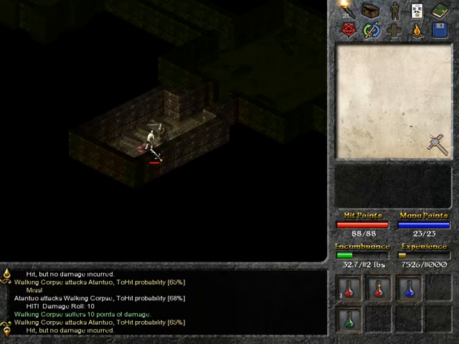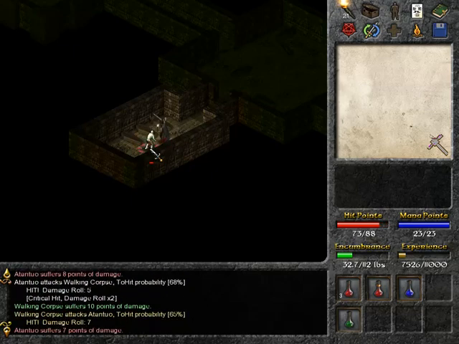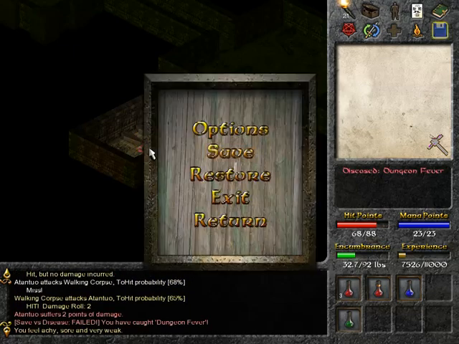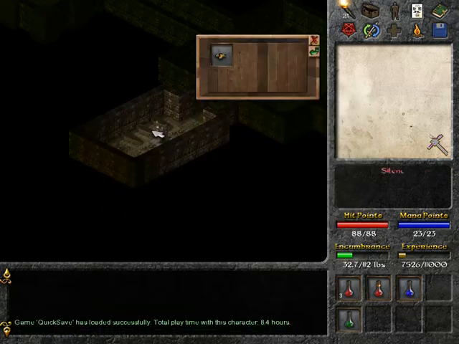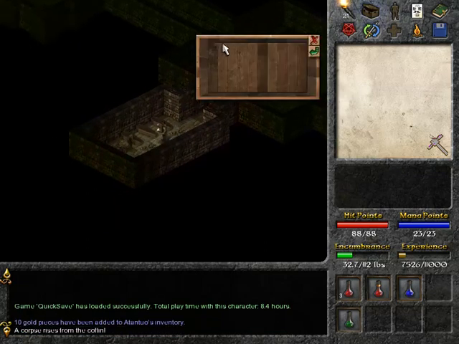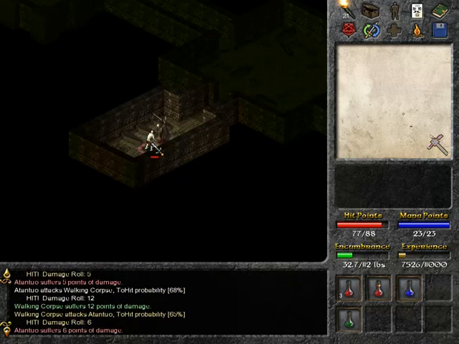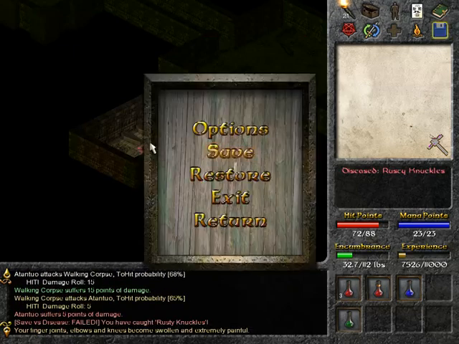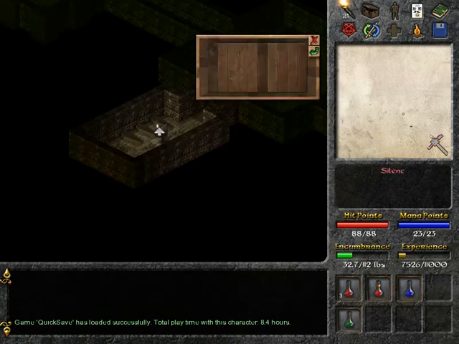Two misses in a row. Come on. Oh no, so close. Ah, man. Doesn't feel great. And the worst thing is I don't even know if there's ever gonna be a more reliable method to deal with these. I mean, I guess ultimately they're gonna have a much lower hit chance, and I will have a much better hit chance, and also much better damage, so I'll kill them more quickly, but there's always gonna be some remaining risk.